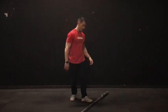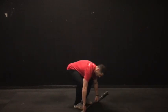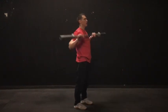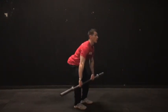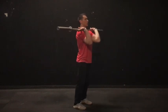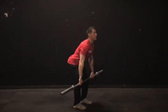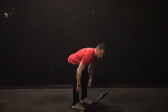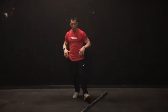We're just going to go straight into the full movement. So I'll do a muscle clean, I'll do a power clean, and I'm going to do a full squat clean here. Okay, so I'll set up. In the bottom, muscle clean. Next one, power clean. Last one, squat clean. Boom. So those are your progressions on getting yourself ready to rock and roll with cleans.